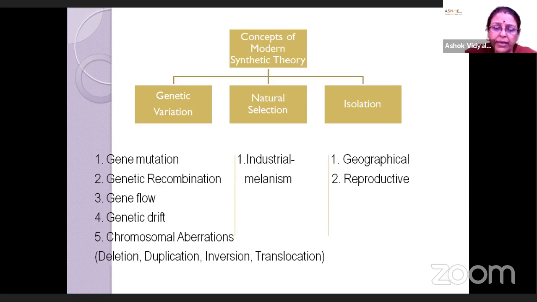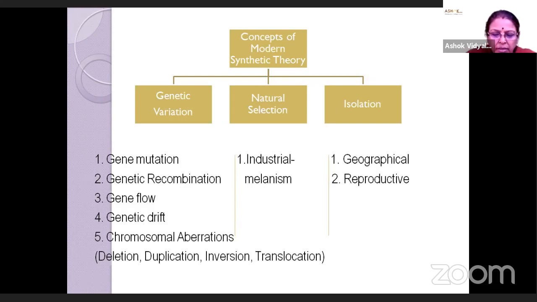Next comes duplication. What is the meaning of duplication? The double. Part of a chromosome will be added, and therefore it gets duplicated. Then the third one is inversion. What is inversion? That is inverted, upside down. A chromosome is there, and a part of it is removed and attached again to the same place but in an inverted position.